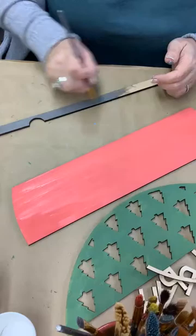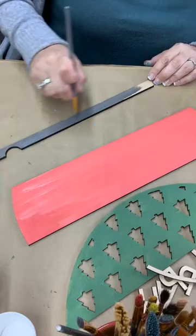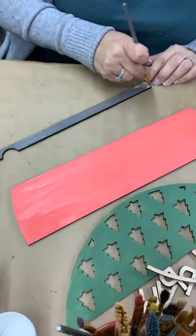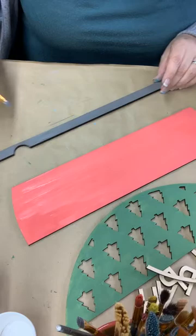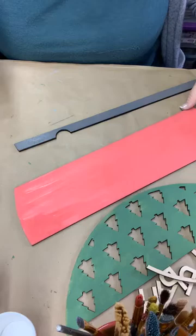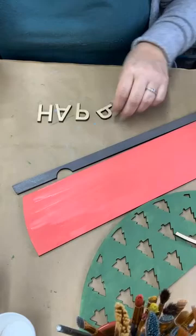I get a lot of questions about my favorite paint brand. For ease, a lot of times I use CraftSmart. I use Apple Barrel a lot. If I could pick my favorite brand of paint and use it all the time, it would be DecoArt. I love DecoArt products. And no, I don't get paid to say that. I just absolutely love them. They're more expensive than the other brands, but I do really enjoy them and I do use them quite a bit. But I don't always, because I can't always get the colors that I want for certain projects. And we go through a lot of paint, so.